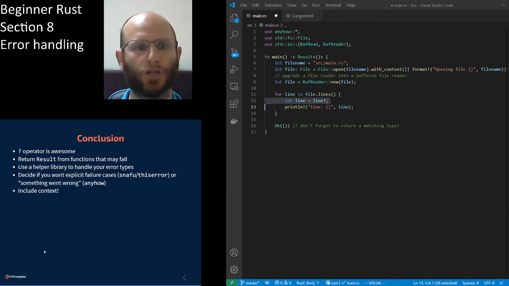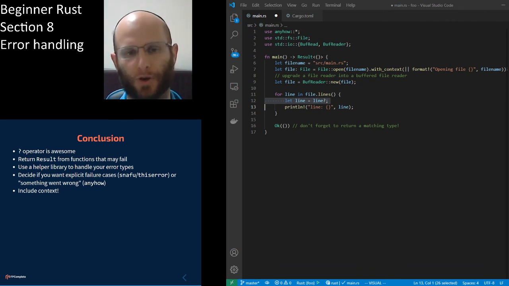So, conclusion of this topic. The question mark operator is awesome. It is the core of good error handling in Rust. It is used all over the place. More syntax, I just happened to mention Tokio and async. The async await syntax was specifically designed to work very nicely together with this question mark operator. You're going to see this all over the place. Result is the core type that is going to be used almost everywhere for marking that a function may have some kind of an error, may fail in some way.